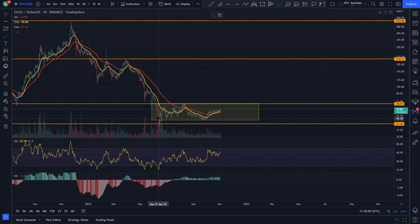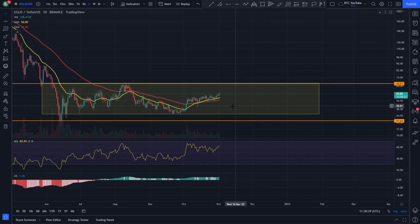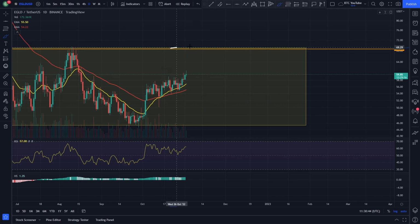You can see here there's massive bullish divergences, with the price action just absolutely capitulating, coming down. RSI is starting to flatten out here. Price action's coming down, and then we did get that bounce back in the range. We came back down, we tried to back test that area, but we didn't even get as far as this swing low here, did we? We came back down, and now looking like we are coming back up again. Over the past few weeks for Elrond, looking like we had a decent little move to the upside here. We broke above both of our EMAs. We've back tested them multiple times, and looking like we're riding the 20 EMA back up to our target. We would say realistically going up to the top of the range here at around $69-70.